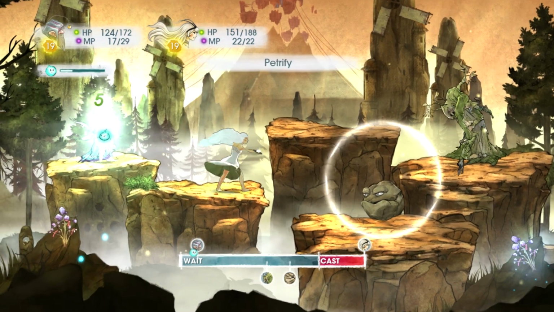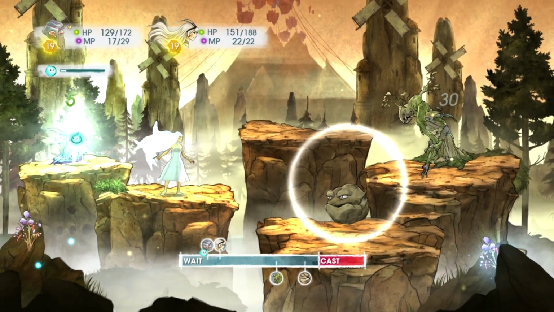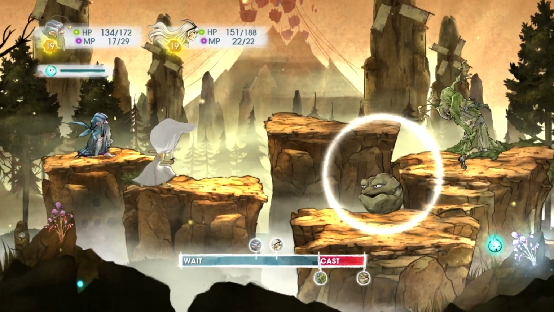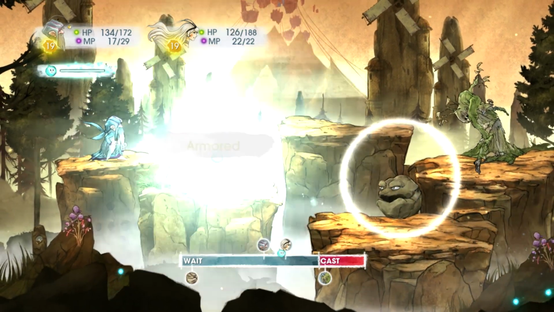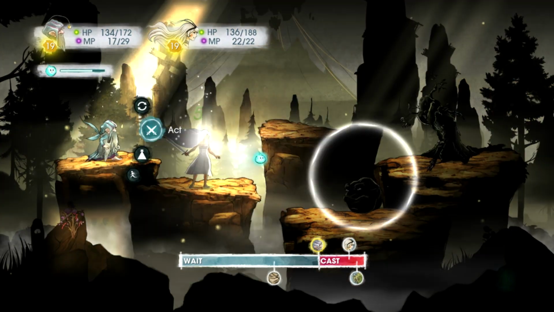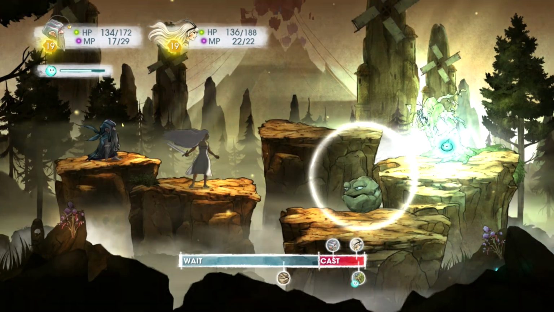Still not down. Well, hopefully this last one will get him. No? A lot of HP on that mob. Get some wishes back here, and then we'll put some heals on Nora. I may have to actually slow him. How disappointing.